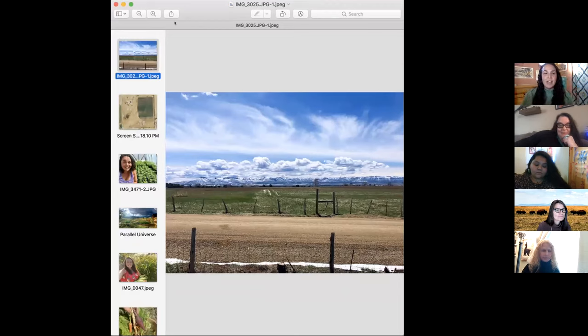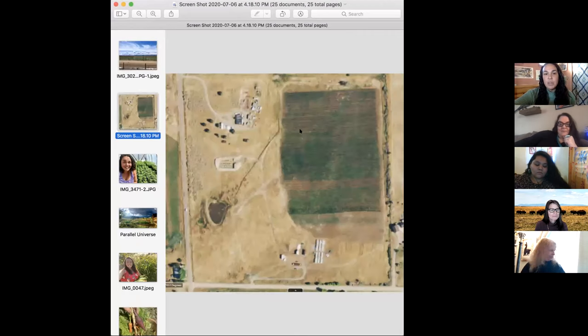We're about a quarter of the size, but we just had the luxury of having this great open space that used to be a hay field that a lot of livestock, especially yaks, grazed. Our neighbor's a yak rancher, so they used to graze on this property before we bought it. We have a pond, we've got irrigation and our greenhouses down here. So it's just been a really long journey figuring out exactly everything we need to do.